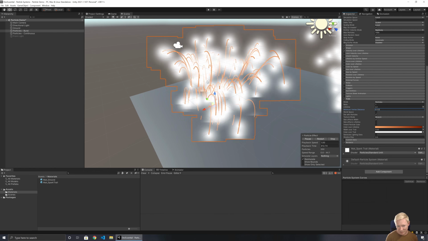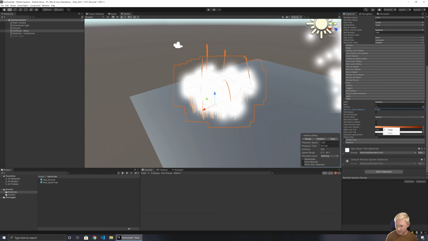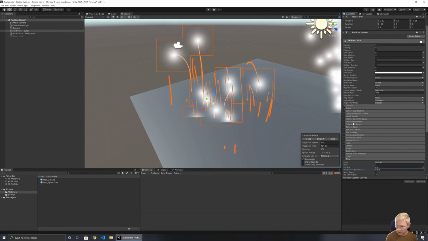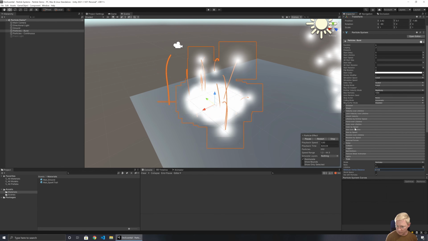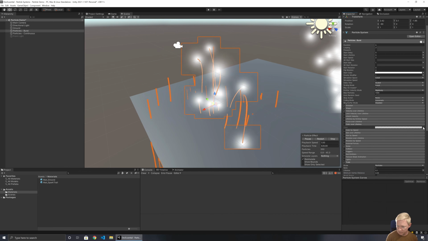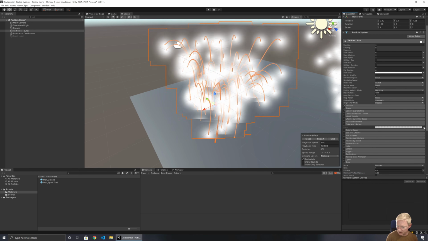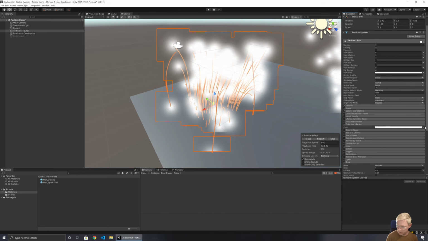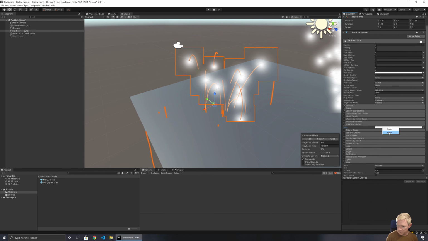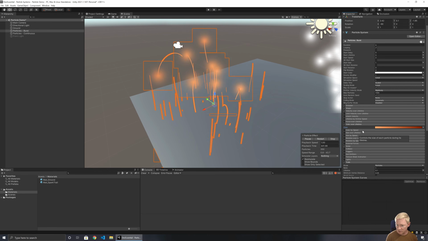But we still want to change the actual particle that it's emitting, because I want it to have the same color intensity. So I can copy my gradient. We have color over lifetime, so we can turn that on. Once it's on, it's already set to a gradient, so we can paste in our gradient. Now it's following that, which is good.